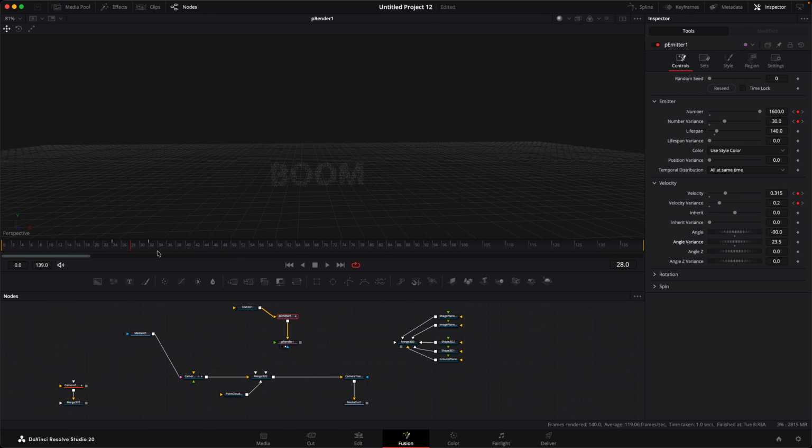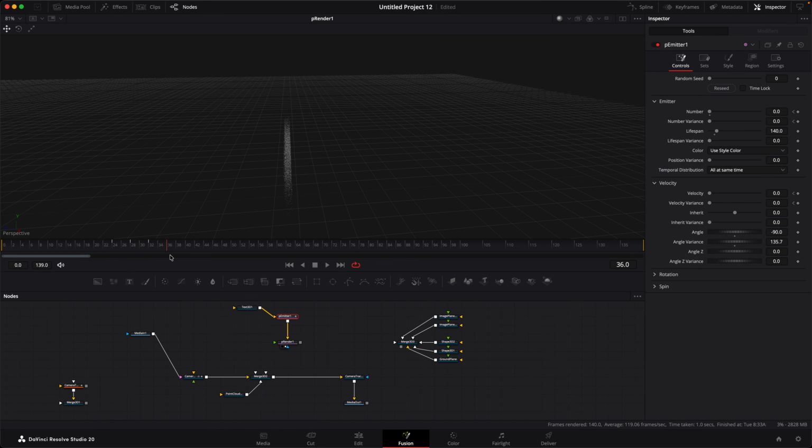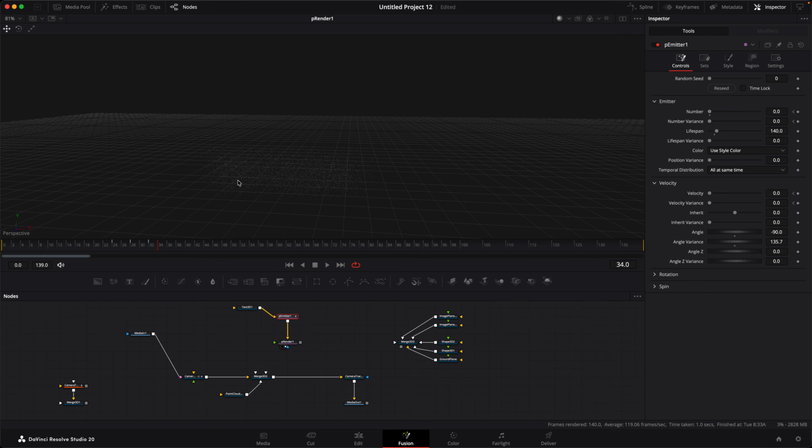Let's go a little bit further down so you can just visualize it. We can change this angle variance. You can see how it's spreading out in X and Y. It's still going down in Z, but it's spreading out in X and Y. Now let's take a look at the Z. If I come from the side, you can see what's actually happening here. It's the depth of our 3D text, and it's all staying within that depth. It's just going straight down. The only way it's spreading is X and Y.